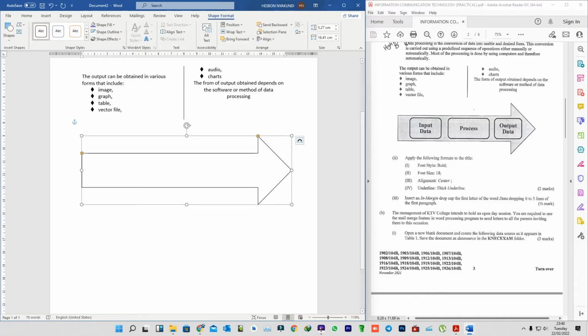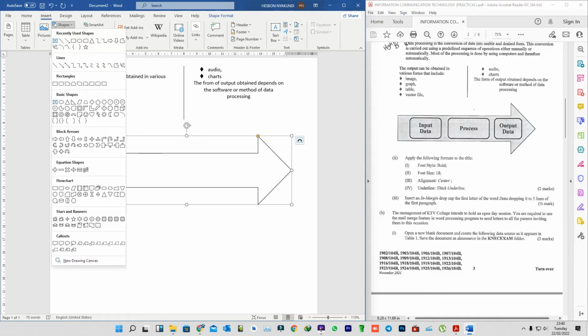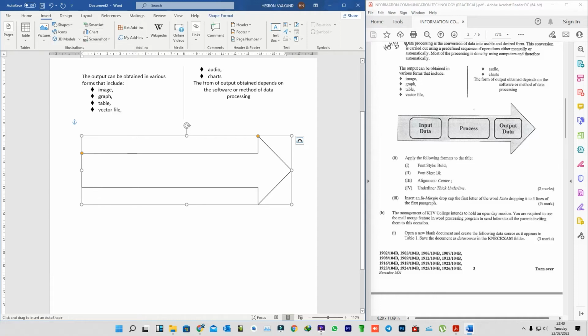You're basically done now. So we need the 3 rectangles. You also go to insert shapes, select a rectangle that has rounded corners, which is this. We select it and then drag.